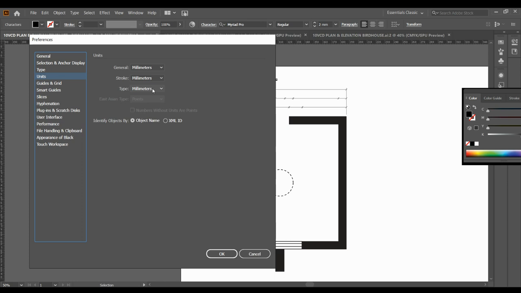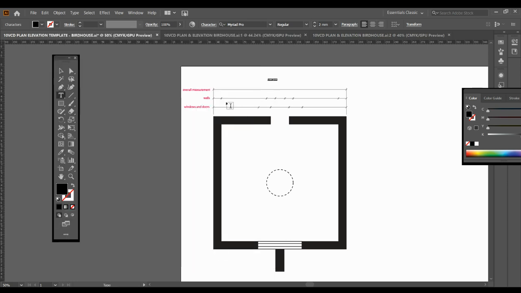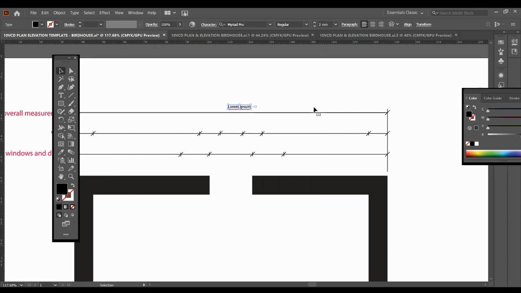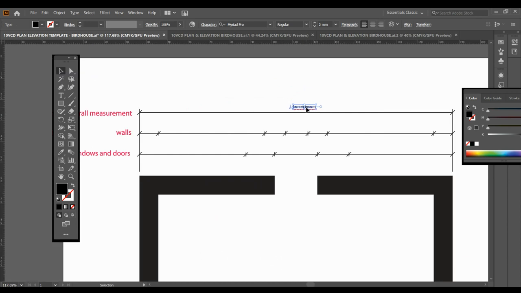Usually you'd have point when you're working with text and you're typing away, but in this instance, you change it to millimeters. Okay, so then click on OK. Zoom in. We want to have a sans serif font, very plain and simple. Every measurement needs to be centered on that line and sitting just above it. We don't type in millimeters because everything is in millimeters, and that's a given.